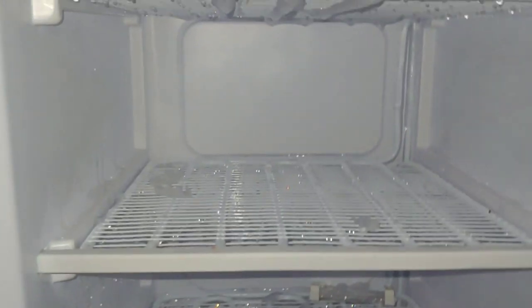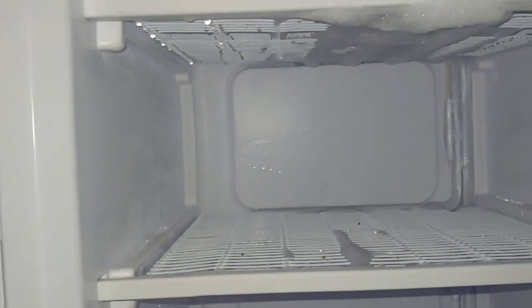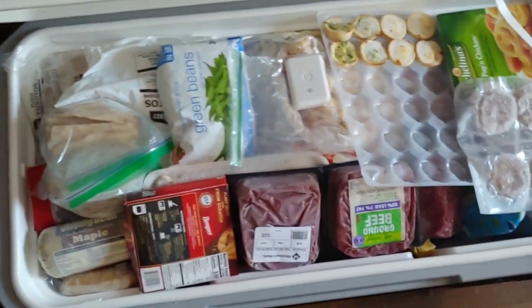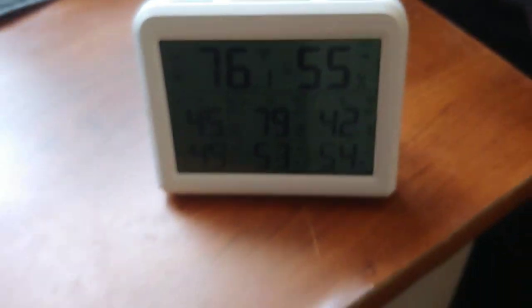We should be able to get this cleaned up, turn it back on after about an hour. We'll go ahead and fill it back up and reorganize it. All the contents of this freezer are now in the cooler. I have a temperature probe monitor in there — it's reading 42 degrees right now.